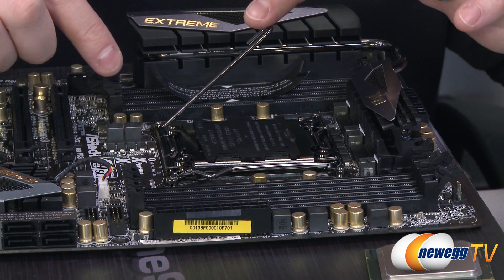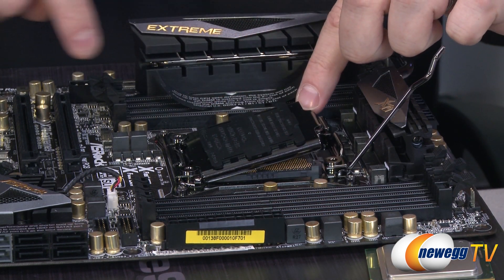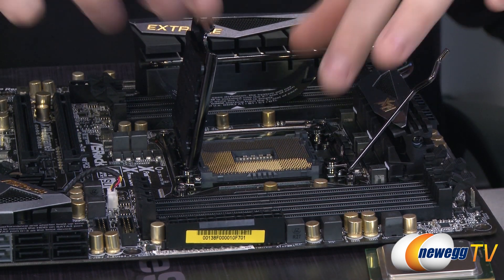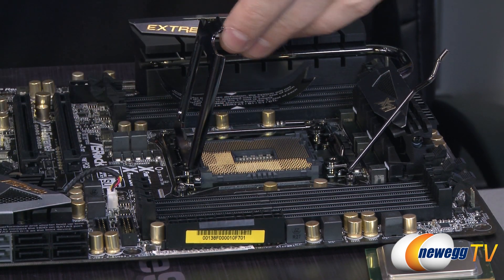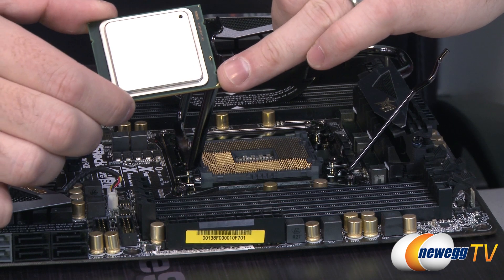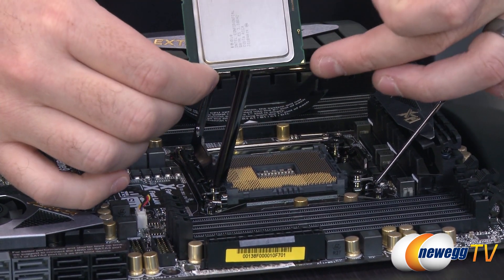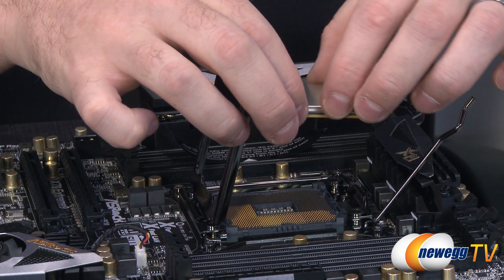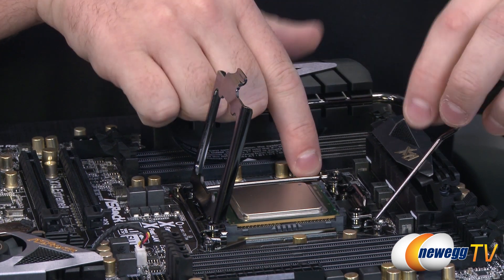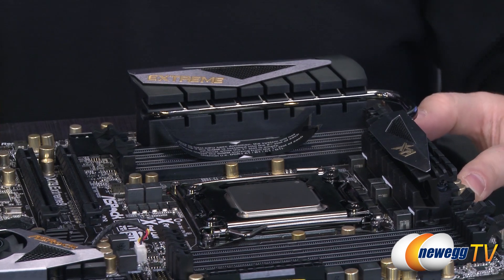With the CPU cleaned off, we're going to go through roughly the same steps as with the 1155 socket. There's a snap-on socket cover, and it's generally recommended to lift the socket cover up before removing it. There are two retention arms with socket 2011 — lift this one up first, and then there's a V-shaped one here that you lift up next. By lifting that one and pushing down on the U-shaped one, you can lift the actual socket up. Bear in mind this arm will be hanging out here, and you can snap it back down to give yourself a little more room to work. Pop the cover off — same as with the 1155, we have a gold arrow in the corner of the socket. There is also a little arrow printed on the corner of the socket, and we simply line that up. There are also notches — slightly off center, but there are four with socket 2011 so you can reference those as well. Drop the CPU straight down into the socket without putting any pressure on it and without touching any of the pins. Then lift the arm up, drop down the socket, close down the V-shaped arm, snap it into place, and close down the U-shaped arm. And now our CPU is installed.